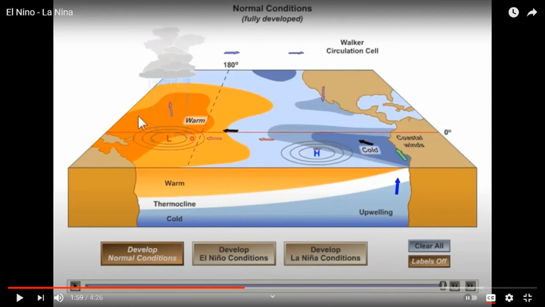Since you have this water being pushed over here, it's piling up and pressing down. So this is the depth of the ocean. This is the bottom of the ocean, all right, the ocean basin floor. So you have water being pushed over here. The warm water piles up and, kind of like a tube of toothpaste, squirts the cold water so that it upwells here.